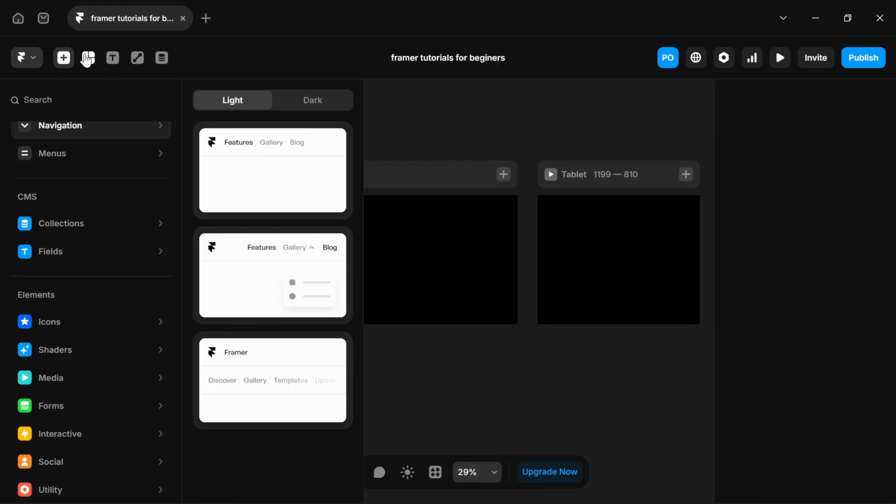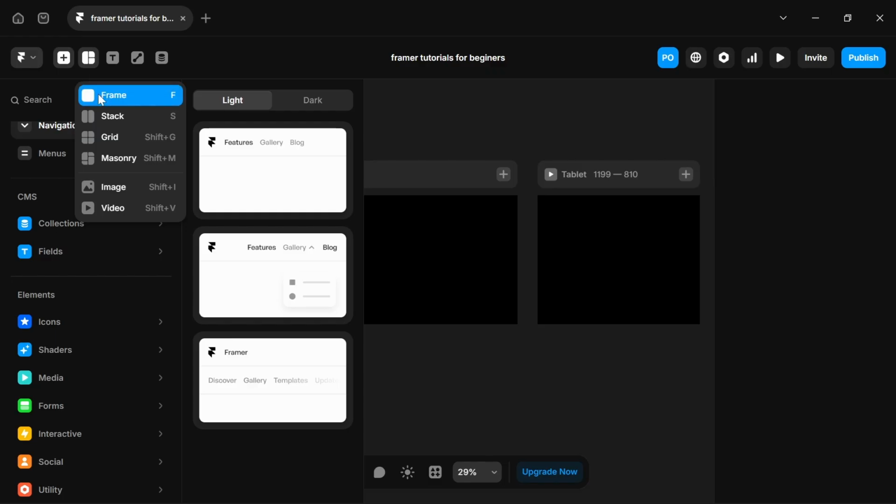So the second section here is where you can access your frame, star, grid, and other things we are probably not going to be using in this tutorial, simply because we have shortcuts. So if I want to bring out a frame, I can simply use the shortcut F on my keyboard instead of coming to the toolbar to select a frame. Same thing applies for stack. I'm going to be showing you guys the shortcuts I use in turning things into a stack and out.